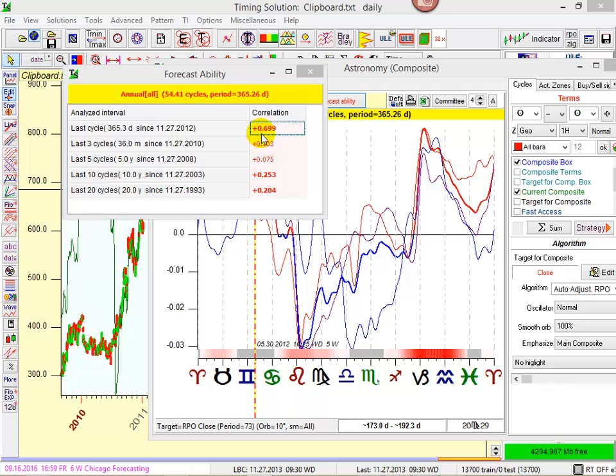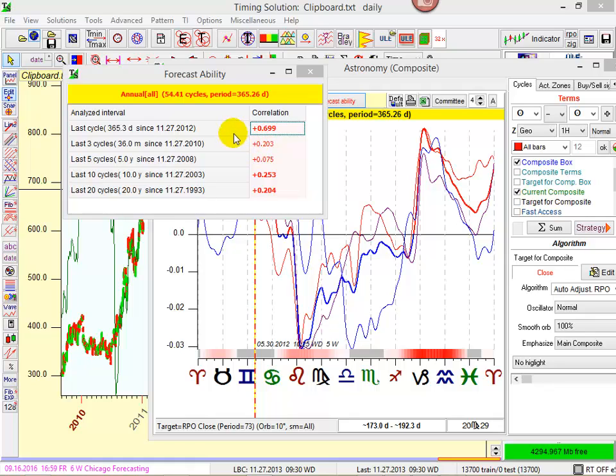It provides a very good correlation, 0.6 or almost 70%. For the last 3 years, we put LBC to November 27, 2010 and calculate the correlation between projection line and price since 2010 till now.